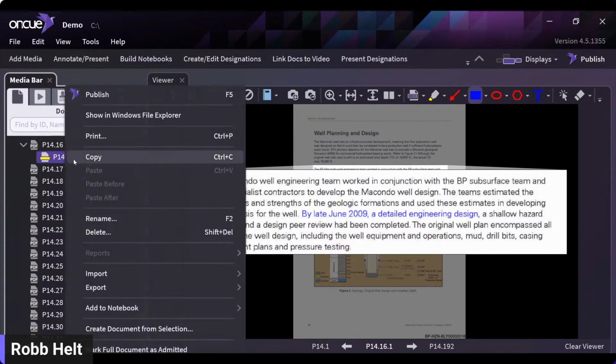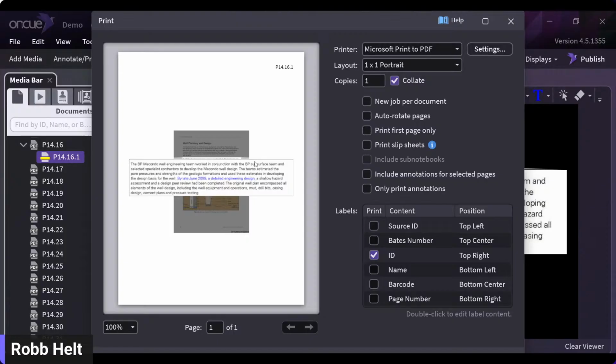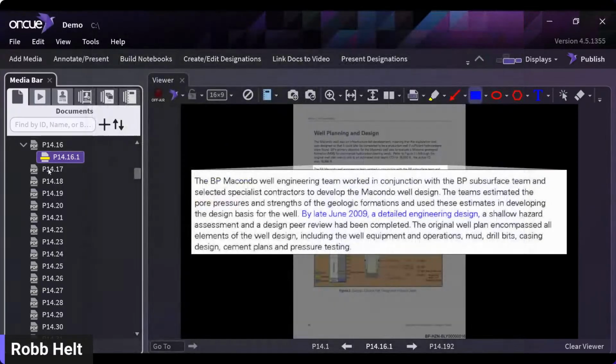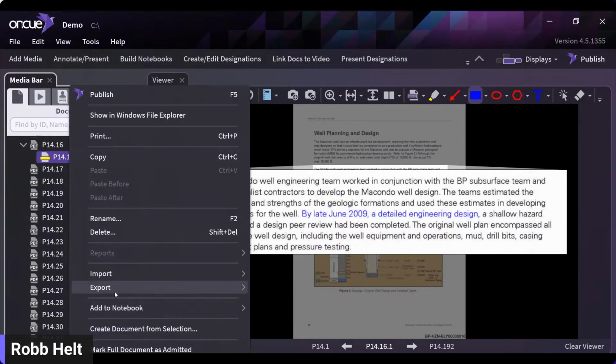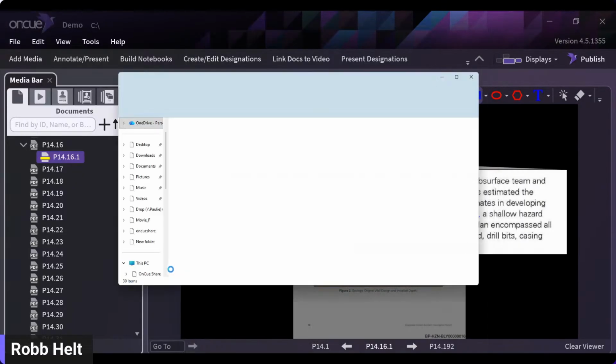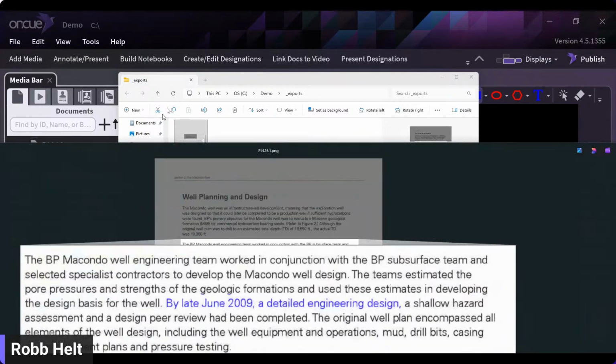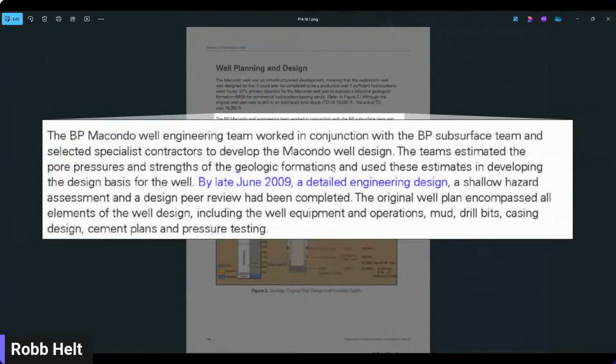If we want to take it even further, we can go in and print that. And when we print it, we can choose what to print and how to print, and it will print that way. We can also right click and choose to export images. We're going to take the label off. We don't need that. And we'll do it transparent like that. Go begin export. And now it'll bring up the PNG, portable network graphic file for me. And let me pull this up to the right screen. And now you can see what it looks like as an exported image file.